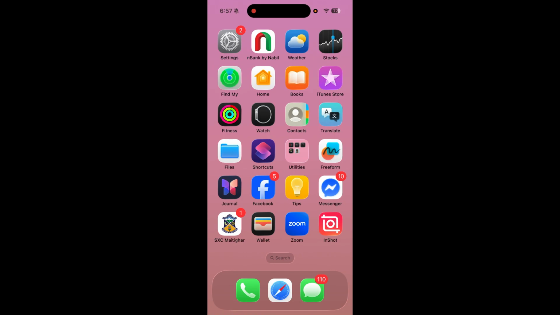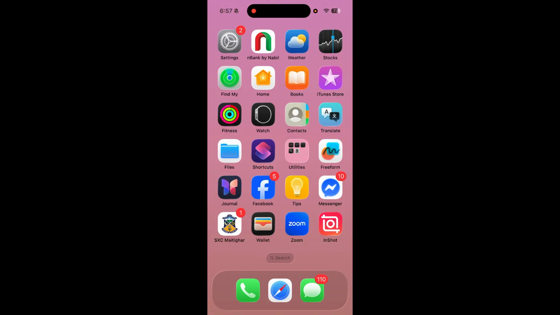InShot is a popular mobile app widely used for editing photos and videos with ease. It allows you to crop, resize, add filters and even change your photos format before sharing or saving it to your device. So if you've ever wanted to convert your photo into a different format such as JPEG or PNG, InShot makes it simple and fast. In this guide we'll go step by step so you can change your photo format in just a couple of minutes.